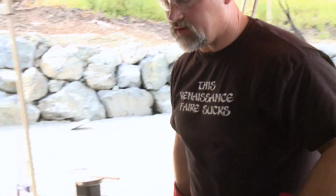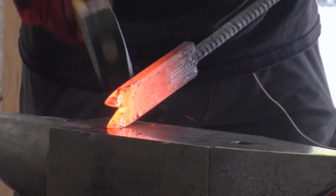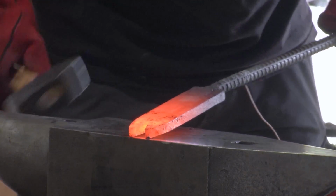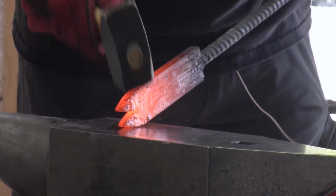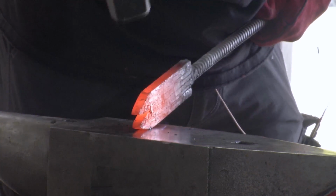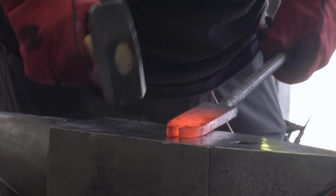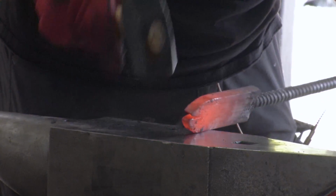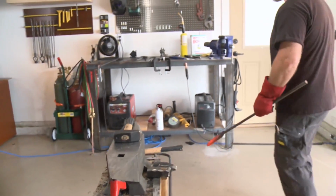Okay, see, this is not welding temperature. This is lower than welding temperature. Bigger hammer. You see? Okay, getting closer. You see how it's starting to close up? The fishy mouth, a little fishy fish. And I'm going to wire brush this.